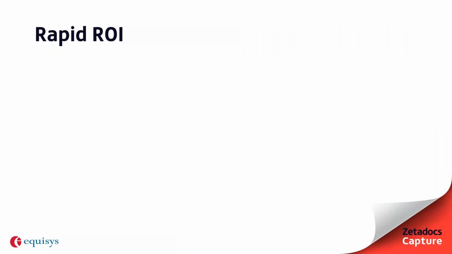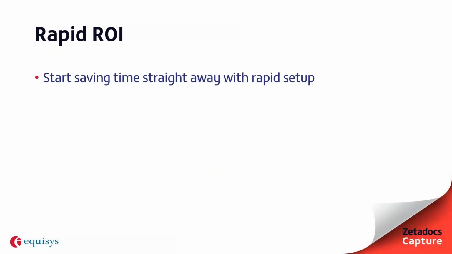First, let's consider the speed at which you'll achieve a return on your investment. Many AP automation solutions take days to implement. This includes the time required to train your system and set up vendor templates. Ideally, you want a system that you can get started with within hours rather than days in order to benefit from immediate time savings. Next generation AI-driven OCR immediately eliminates manual data entry tasks, enabling AP teams to handle larger volumes of invoices in significantly less time.